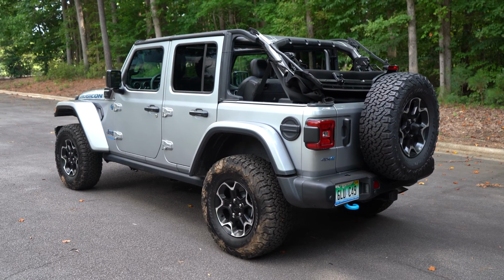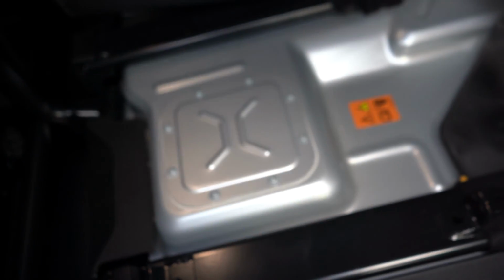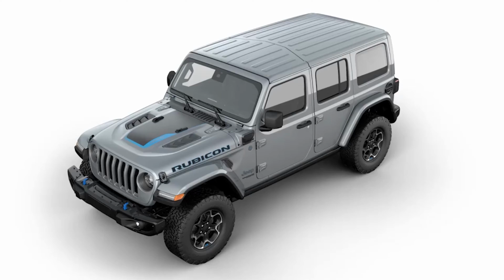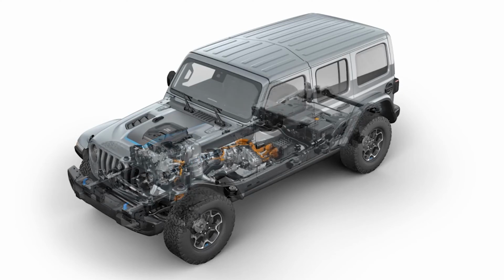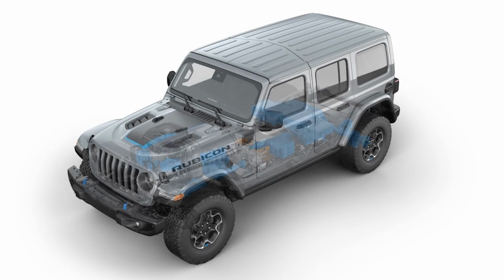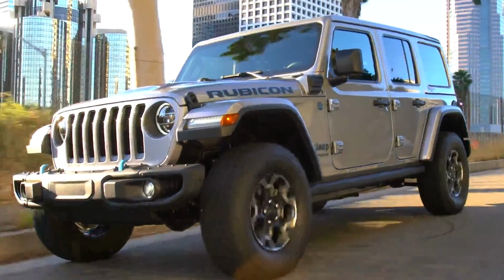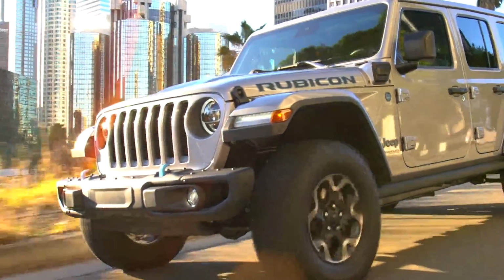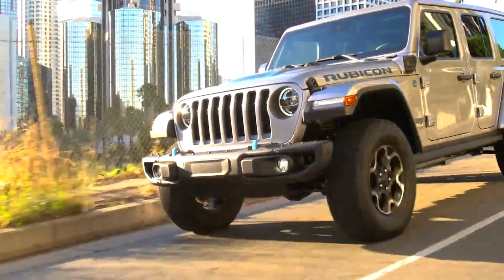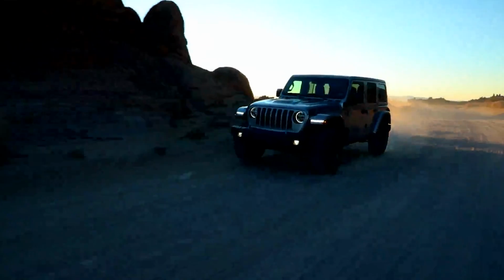And if you live close to work, this can make sense. And if you lease it, like I mentioned in the beginning, and you don't use any fuel, I don't see why you wouldn't want to opt for this package, because as I mentioned, this is best used and best driven slowly, okay, not foot to the floor. So you take advantage of the full electric mode, you take advantage of any federal incentives like that 7,500 bucks that you can get back, and the cheaper lease deals that you can get. That's how this makes sense.